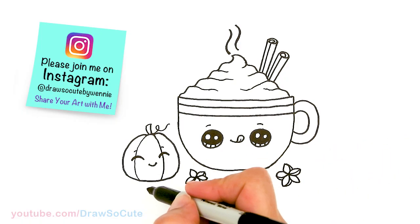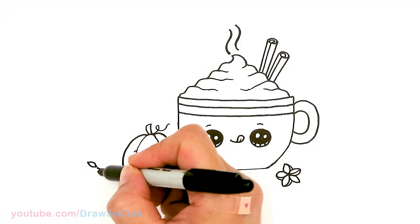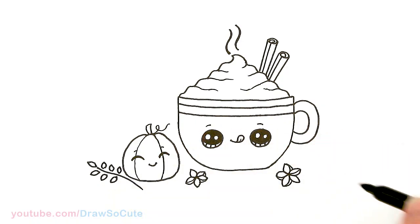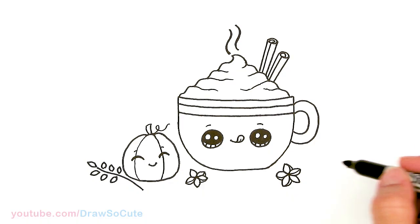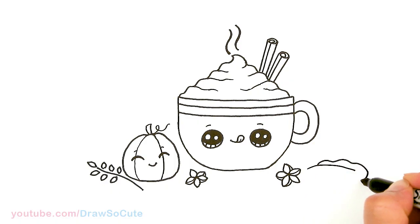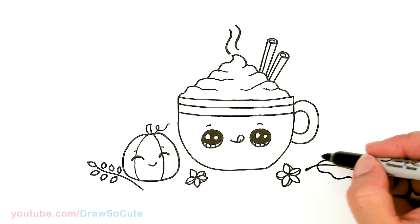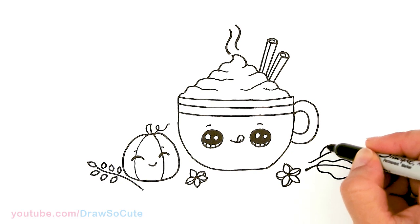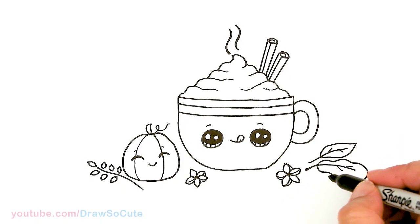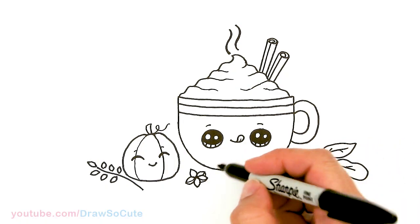Okay, so then maybe let's come here and draw a little leaf, however you want to decorate to celebrate fall. And let's see here, maybe add a little oak leaf right here. So I hope this drawing really inspires you to draw it and celebrate fall, and maybe another one here. And some other spices, just random circles here and there, just to finish it up.